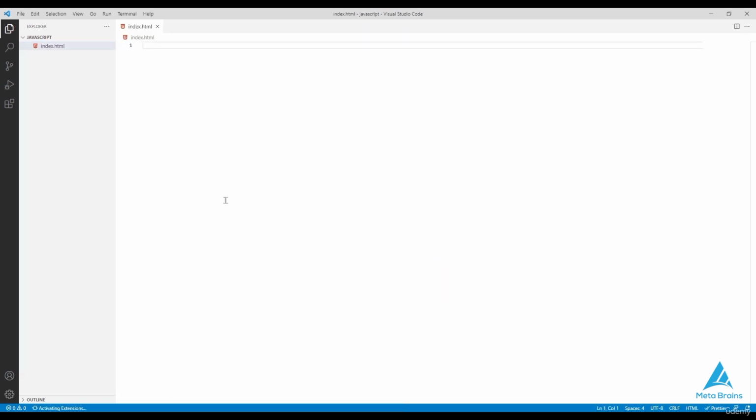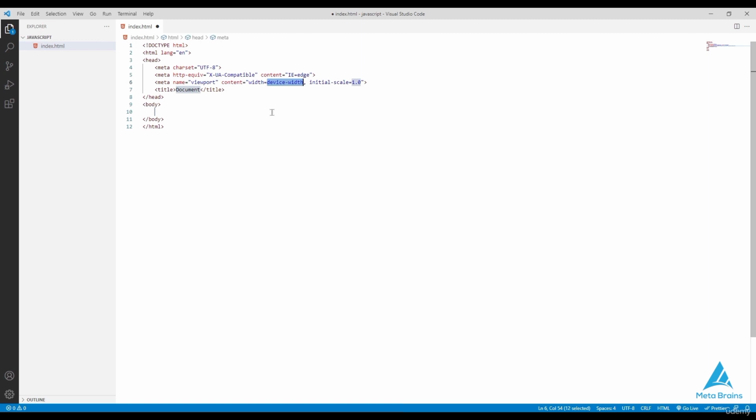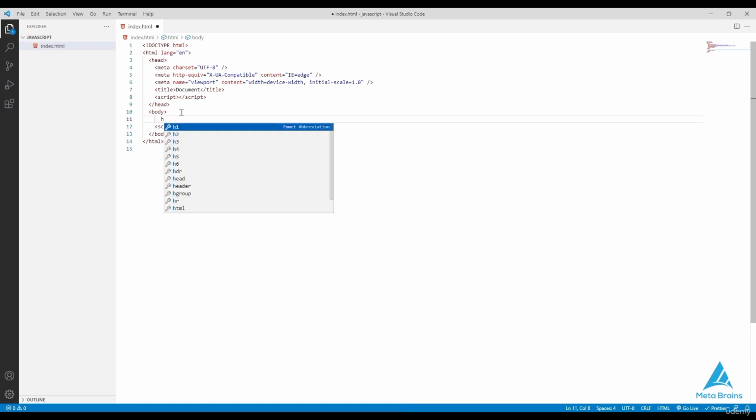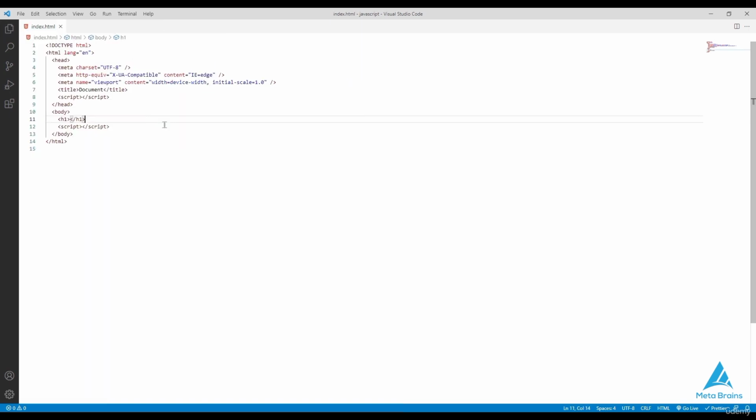You press on enter, then you add an exclamation mark here. You press on enter. It will create a structure for you. You know that you can use a script tag in the head tag or body tag. So to choose an element, it will be used first. For example, I'm using this tag h1 here. It will be used first, and the script will be usually used in the last one. In JavaScript, we use the script tag in the last one, or we create its external file.